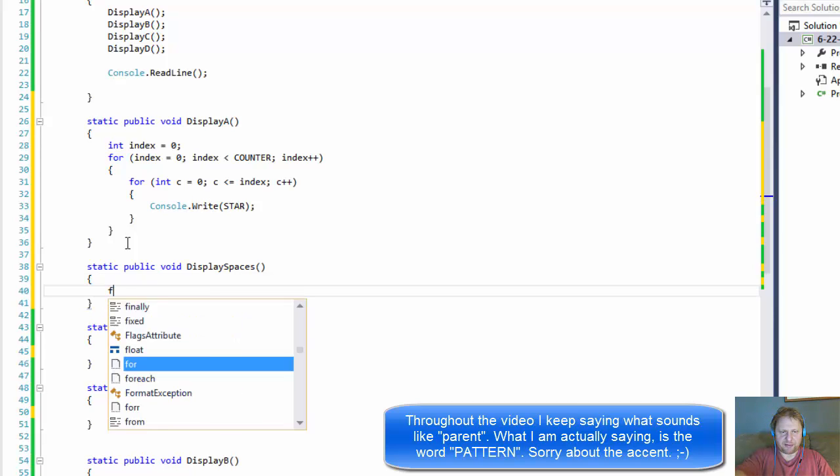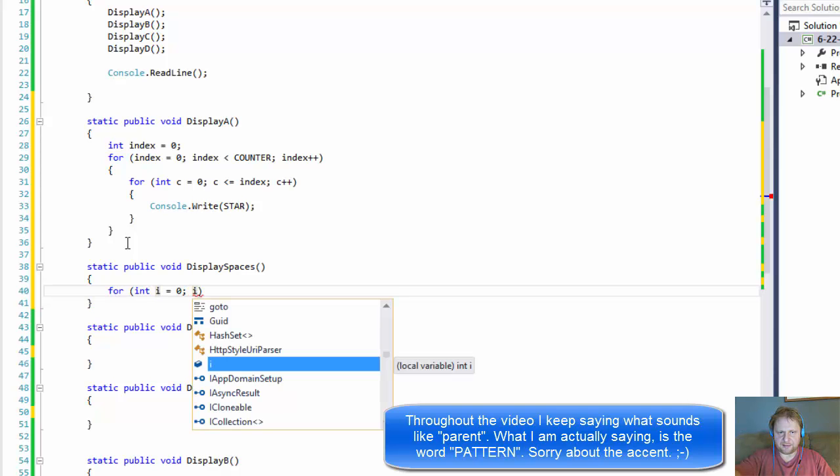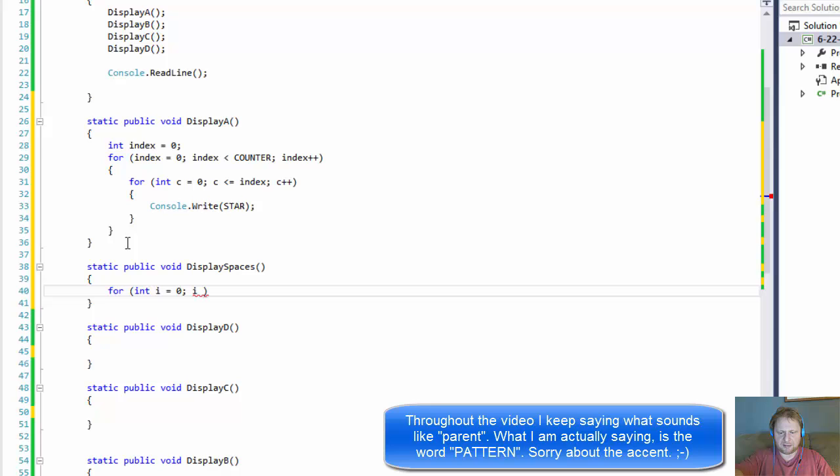So it will be for integer i equals 0, i less than... How many spaces we display is really up to us. I'll do 10 spaces between each pattern to begin with, and then we can do less or more. And i++.